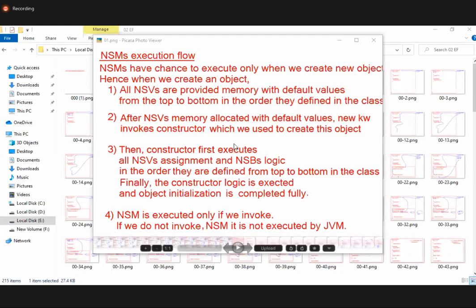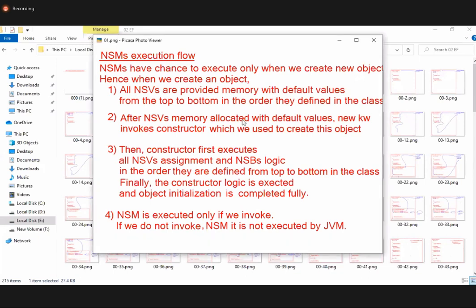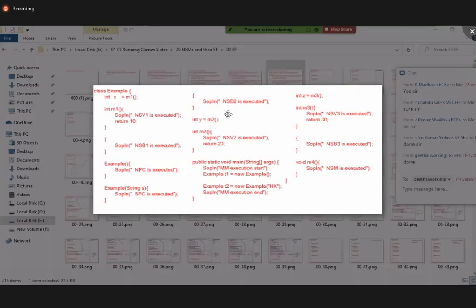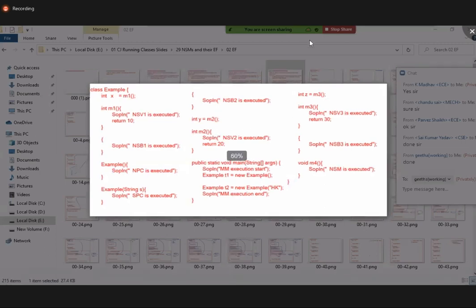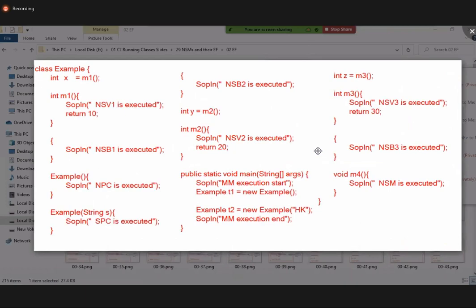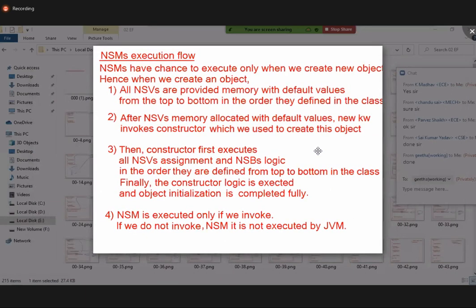Have you all completed? Okay, now I'll give you one small big program. Can you please find the output of the program? A little big program. Look here. Write this program and find the output on your own. Just apply these statements, nothing more. Don't use your brain. Apply these 4 steps and find the output of this program.